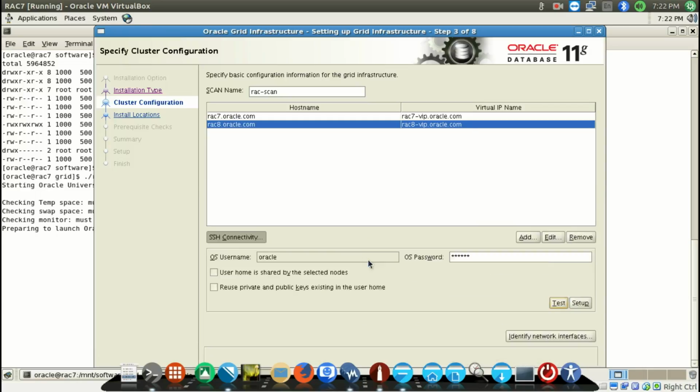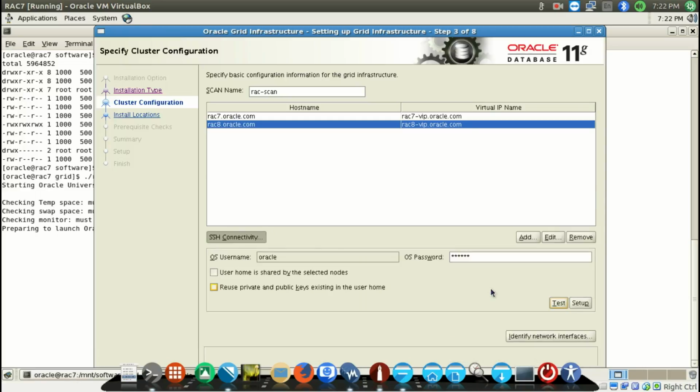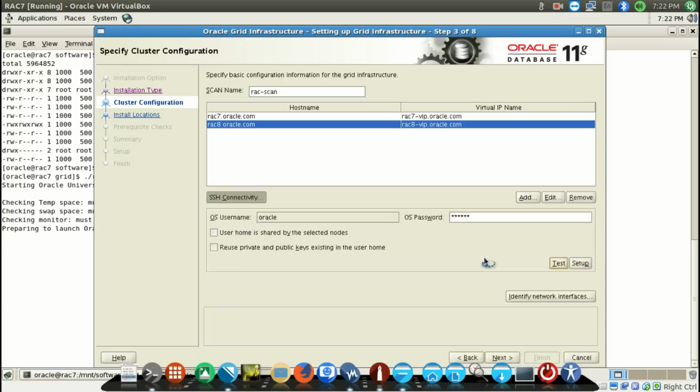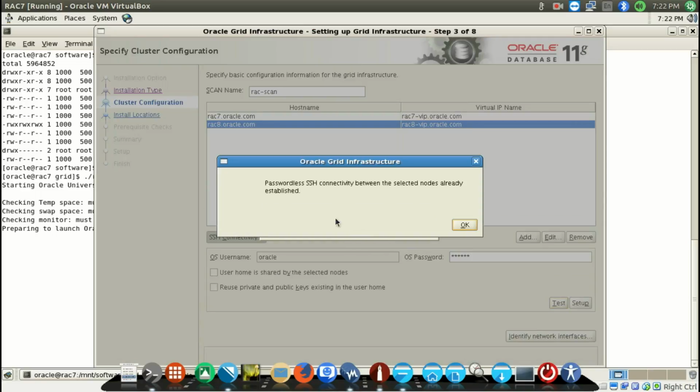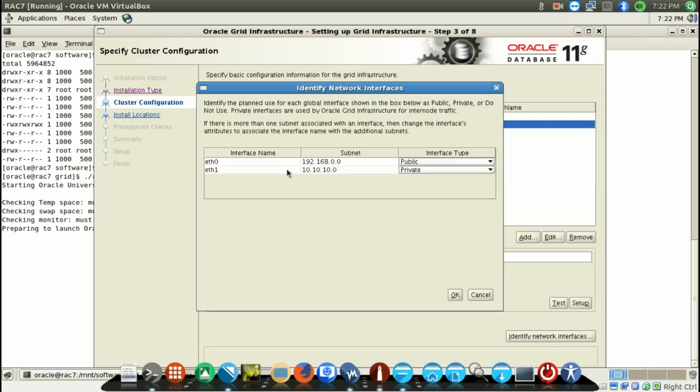We have already checked it, but we'll do one more level of checking. Well, this is, yeah. So it says that passwordless SSH connectivity between the selected nodes already established, so we are fine with it.